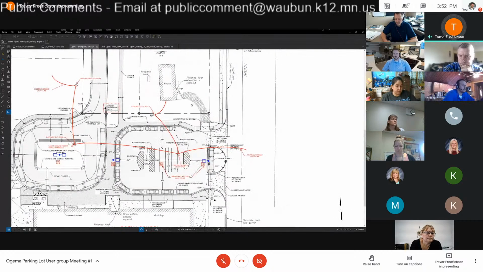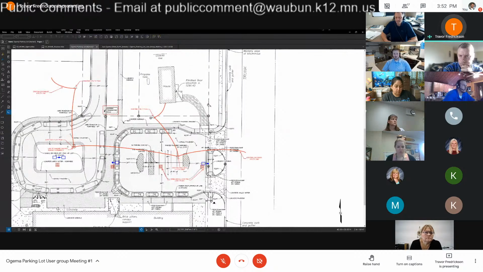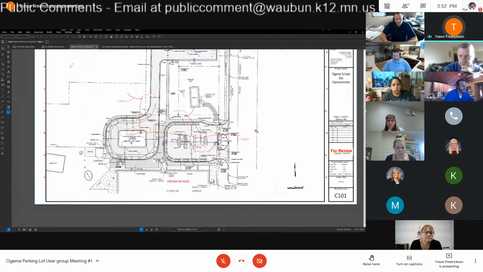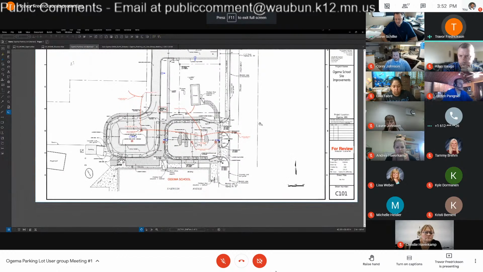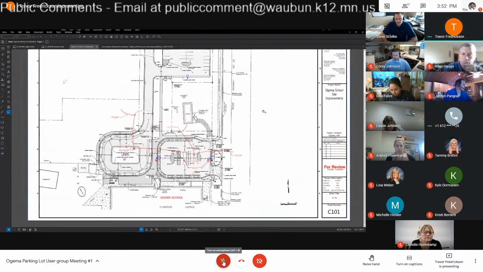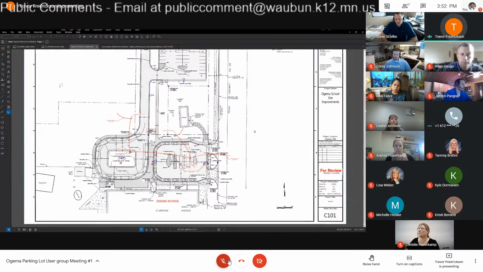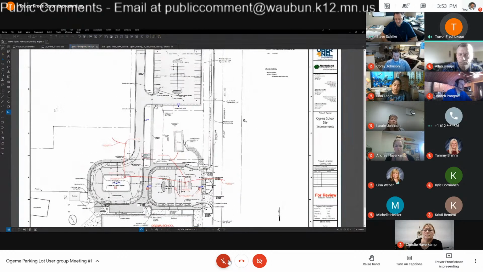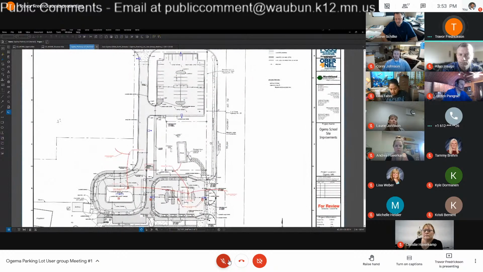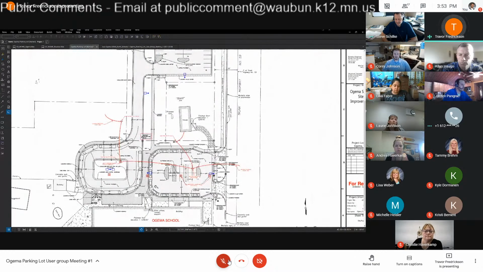And then one question I will pose to everybody here, maybe even more so Travis: in Waubun, we did route spare conduits to all light pole locations for future camera mounting on poles potentially, for routing any data cabling that'll be required for those. Is that something that we would like to do here as well? Okay, we will do that. Other than that, it's pretty straightforward. Unless anybody has any questions on what we've seen here, that's pretty much it.